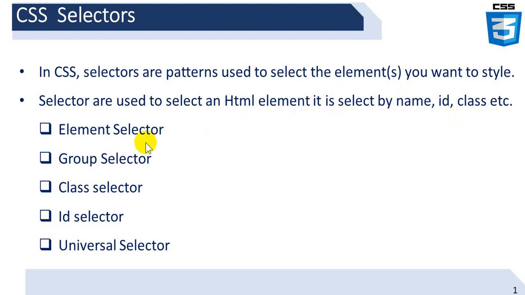So these are some types of selectors, very important selectors: element selector, group selector, class selector, ID selector and universal selector. In interviews, mandatory, they'll ask you these questions. What do you mean by selectors? Mandatory, 100% you will have this question. Then one by one we will see the syntax of these selectors, how to use these selectors, and what the types of selectors are, in the next slide.